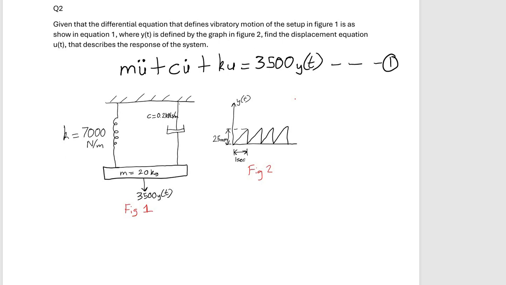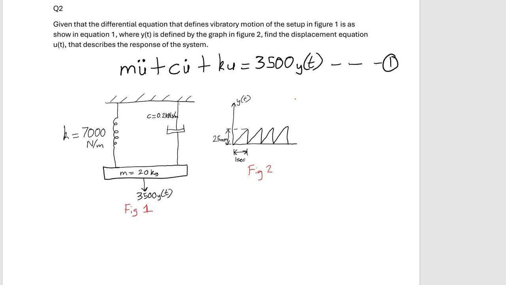First things first, one thing that is important to note is that the forcing function is neither a constant force nor a harmonic force. Remember, a harmonic force is a force that is periodic in nature and also sinusoidal. By sinusoidal, I mean it contains either a cos or a sine.